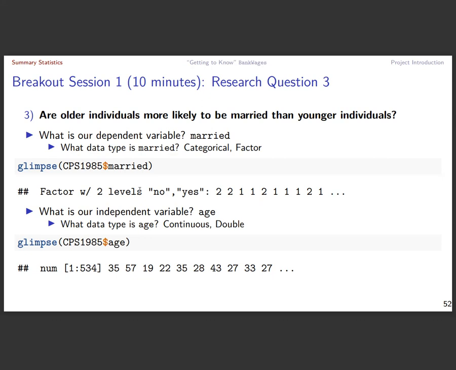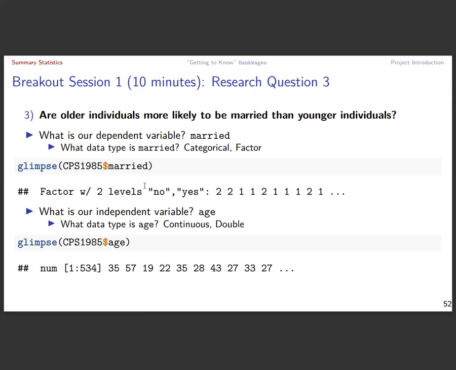So age was not a categorical variable, we just created one. Again, in this case, we're talking about older versus younger. So that's the groupings. And now I'm going to apply those groupings to whether or not you're married or not. So you can use what we just did to define the category around old versus young.